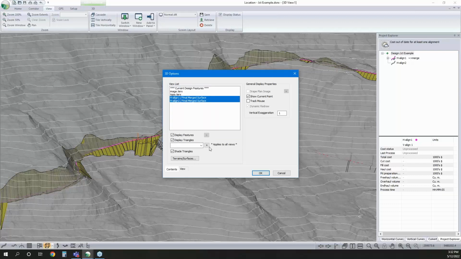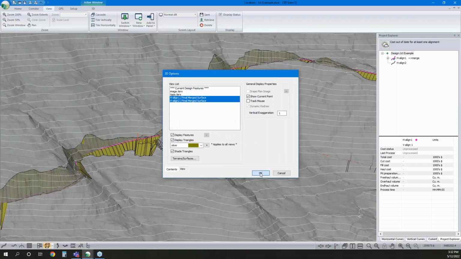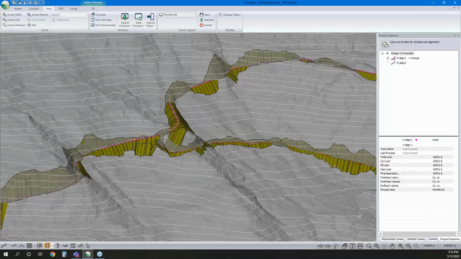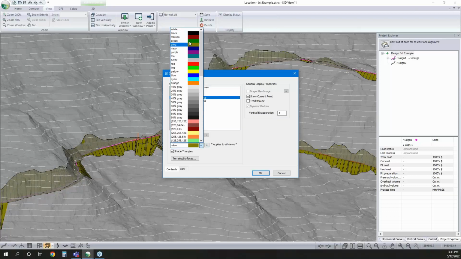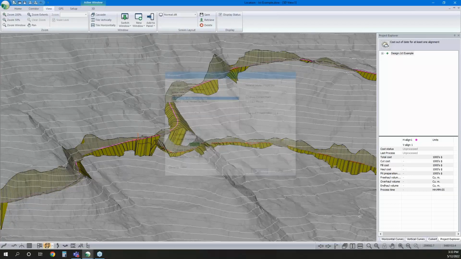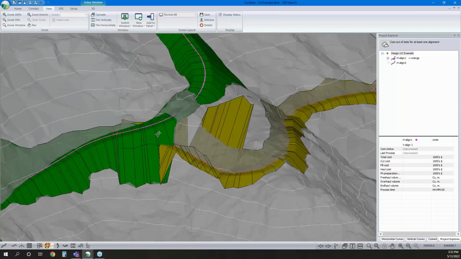Now I'm going to do something optional. I'm going to change my alpha channel to 255, which makes that surface fully opaque. Of course, when I did that, I changed them to have the same color because I did a multi-select. So there we are. We can see that if I built that as is, it would be a mess.